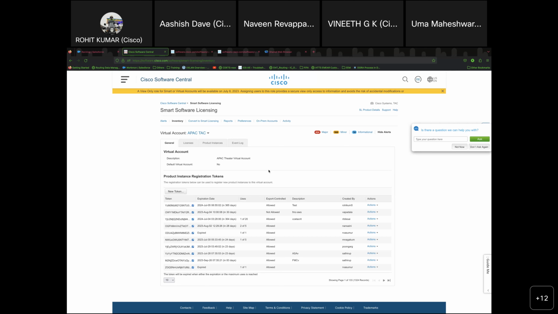If the license is purchased by the customer and is under the sales order or the order ID, those licenses we will be able to see under the smart account, the virtual account. Let's say the throughput licenses are there. Those throughput licenses are what the customer will be purchasing. So once you enable the throughput, we will be able to see those licenses because they will get fetched from the virtual account. But there are some.